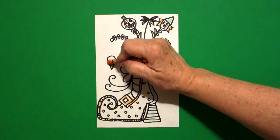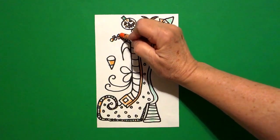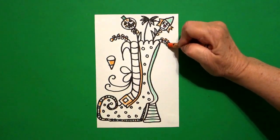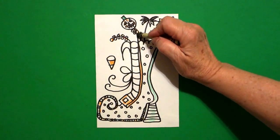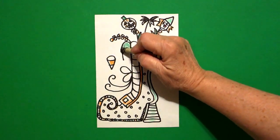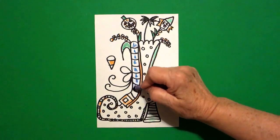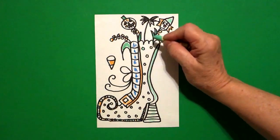This is candy corn. I did the middle section orange. I did my little baby circles up here, orange. This was orange. This is orange. I guess I did all these orange. Came back in, used my regular green for my leaves. Okay, this is a leaf, made that green. Did the midsection blue all the way down. And did my little polka dots, baby circles on the inside.